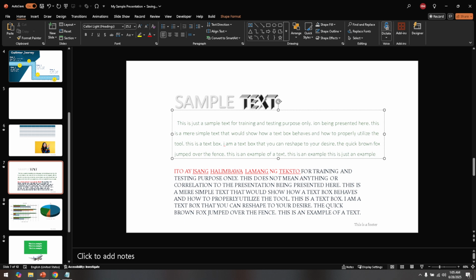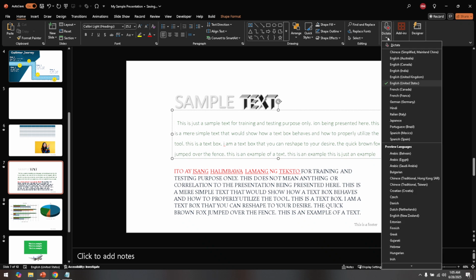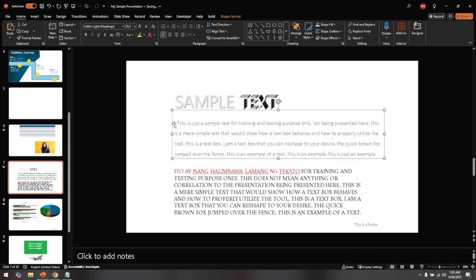This is where the magic happens. Change the language to Spanish. PowerPoint will start to recognize and facilitate the use of characters and accents inherent in the Spanish language, which often includes a wide range of accented letters. Now you're ready for dictation. Simply speak the word or phrase that includes the accented letter you need. PowerPoint will transcribe it, accents and all.